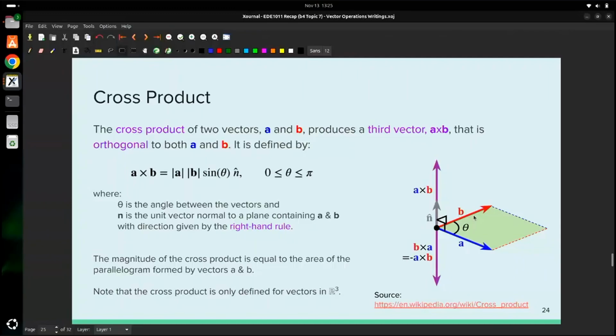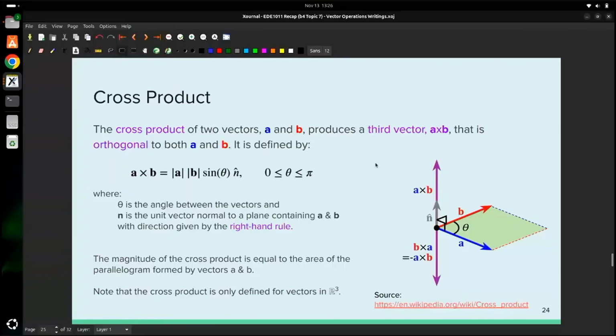So what's the reason for learning the cross product? Just like the dot product. The dot product computes similarity in the direction of the vectors and also computes work done, which is energy consumption, for example. The cross product is also used. As I mentioned earlier, the cross product is to compute the bending moment, the torque, the turning effect of a force, or the rotational motion. Anything to do with rotational motion, you might need to compute a cross product.